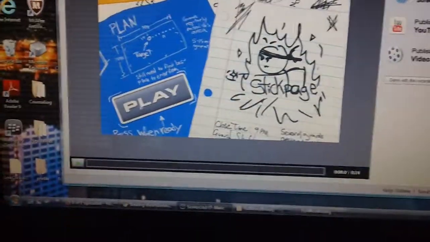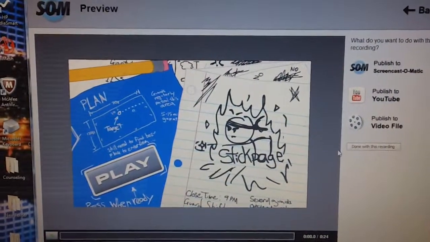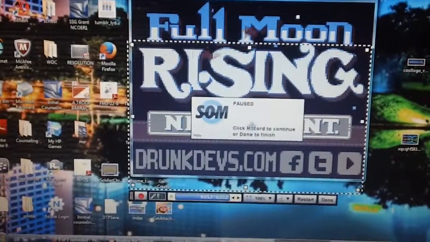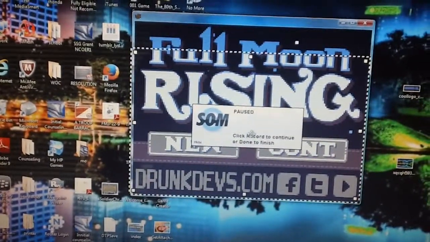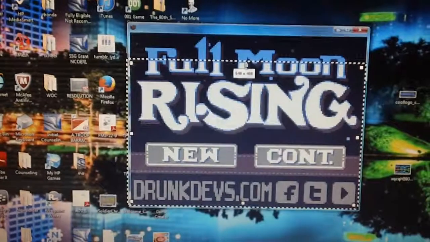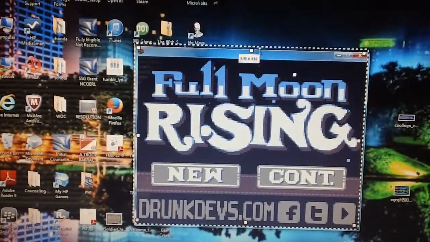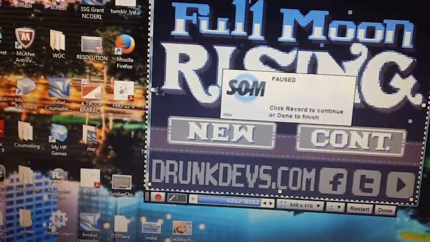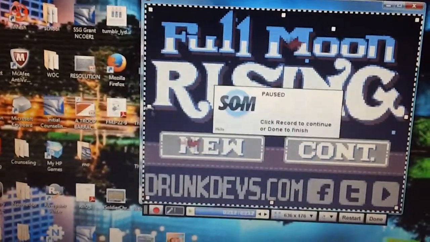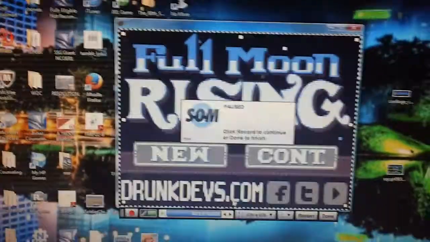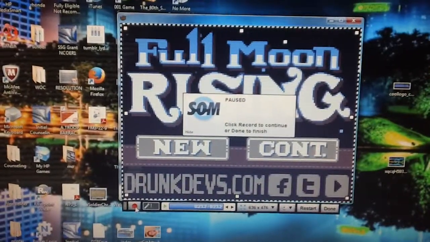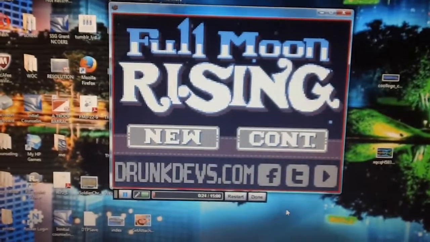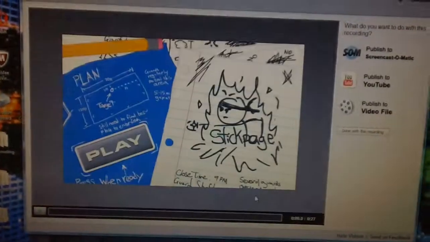Now with Screencast-O-Matic, after you stop recording, you can go back to recording. Once you saved it, it's final, but I haven't saved it yet, so I can always hit the back button. And voila, it is back on the screen. So yeah, this is how I would record something like this, you know? But yeah, that's how I do it. And you know, I'd hit the record button, yada yada yada, hit done.